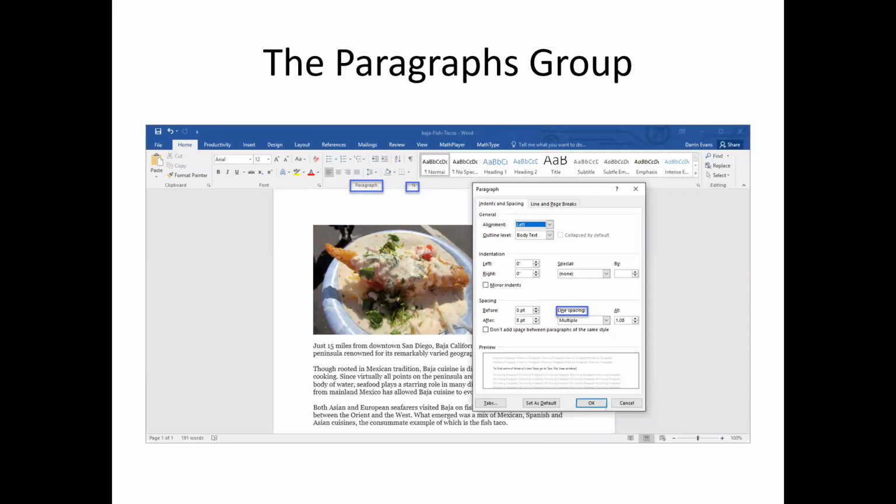But what this paragraphs group does is it allows you to create spacing, tab stops, that kind of thing. So if you use that, you can make that sort of automatic for you, so you don't really have to think about it. So we use that paragraphs group to create our line spacing, whether we want multiple lines, whether we want it to be double spaced or single spaced.